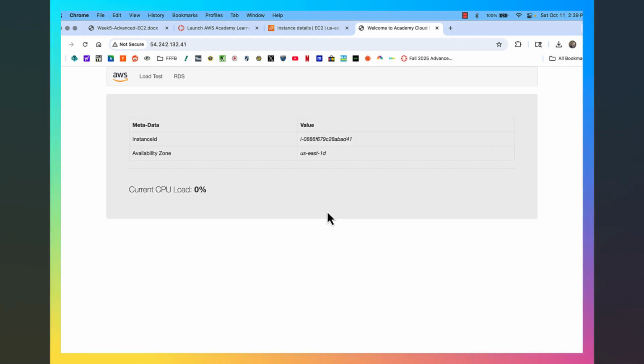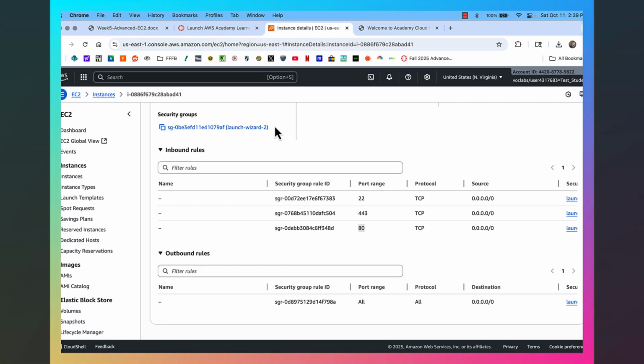The only portion of this that we're not going to automate is, if you remember when we launched the instance, we set up these inbound rules. What it does is it actually creates a security group. So our security group right here is Launch Wizard 2. You can manually create this security group. If you want to jump in and actually build out that security group programmatically, you're welcome to do that. But the Week 5 assignment does not require that. It's just kind of a thing that we skip over.